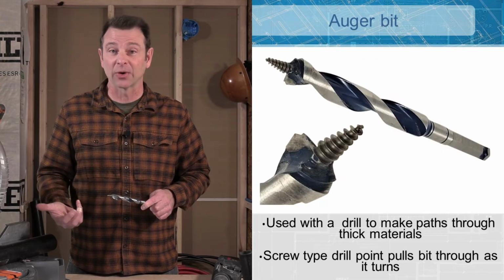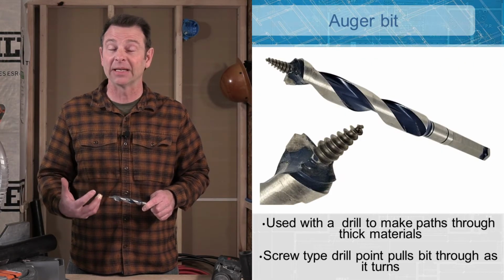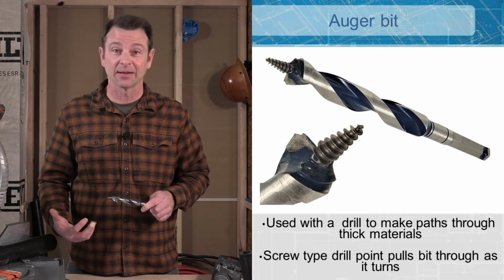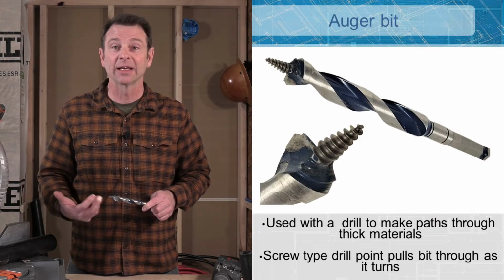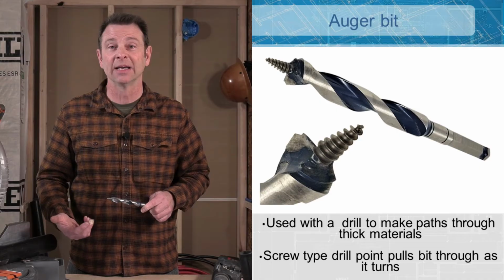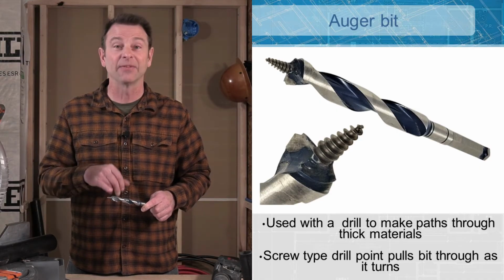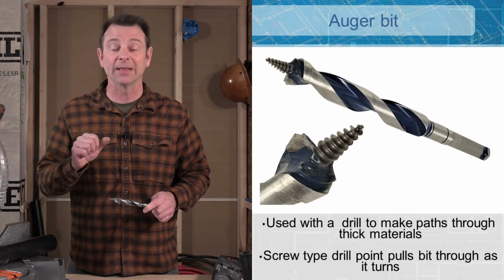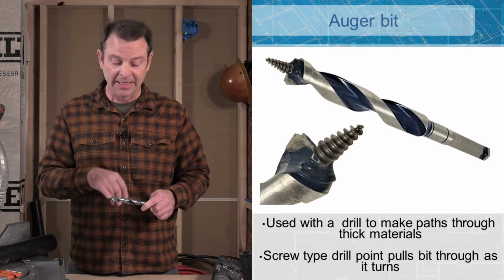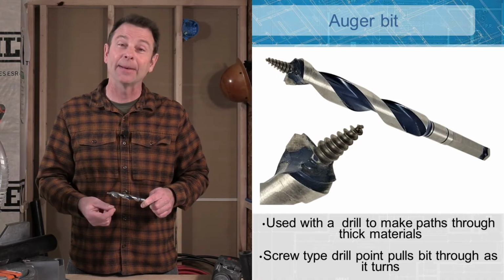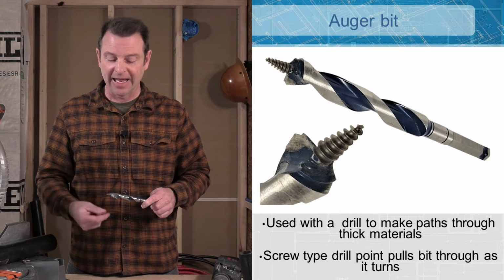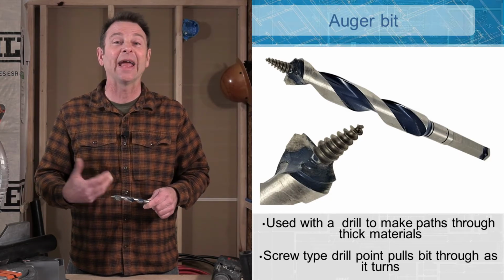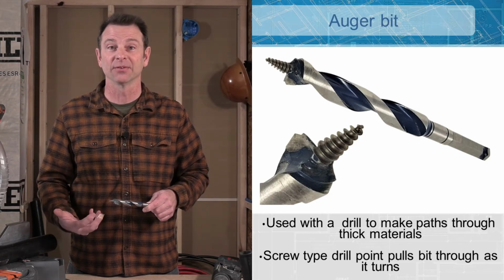So we talked about an aggressive drill, now we have an aggressive bit. We have two hands on this power tool, and we're working through our material very quickly. We have to drill a lot of holes, so this is a very productive way to do it, but we need the power from the drill to get that done. These come in different diameters and different lengths, and this bit will pull through any number of layers of materials.